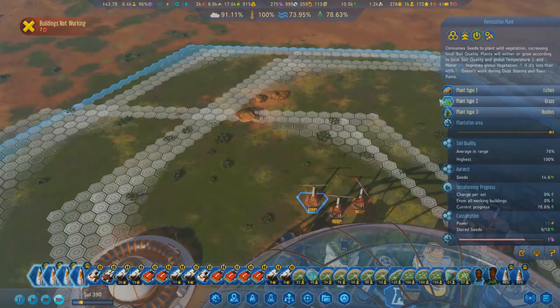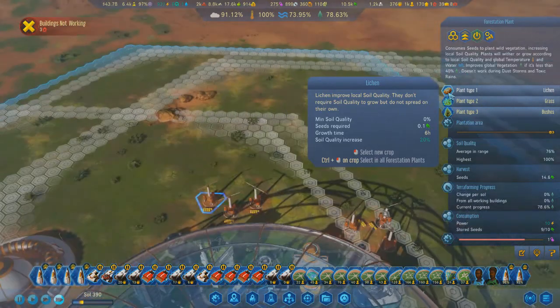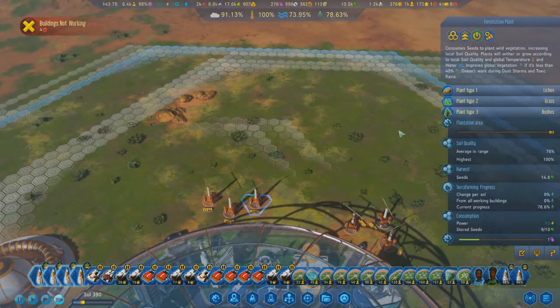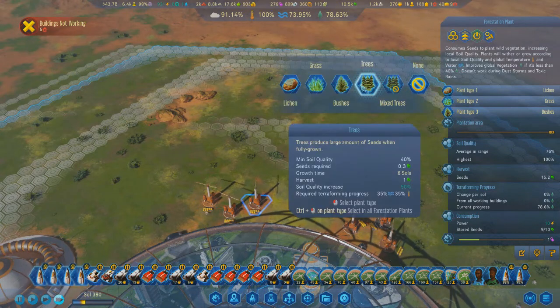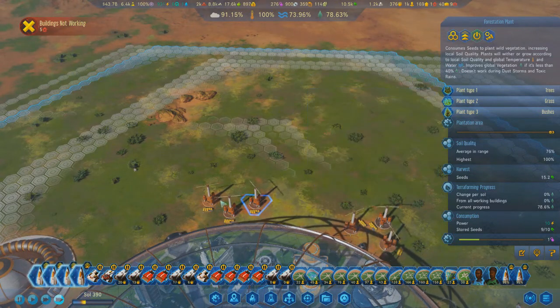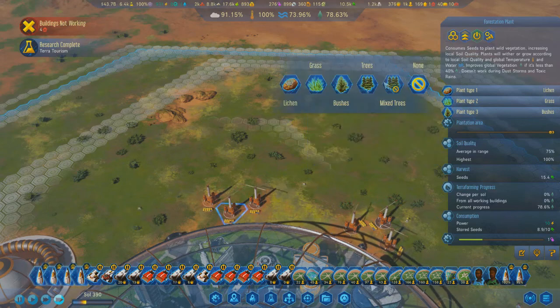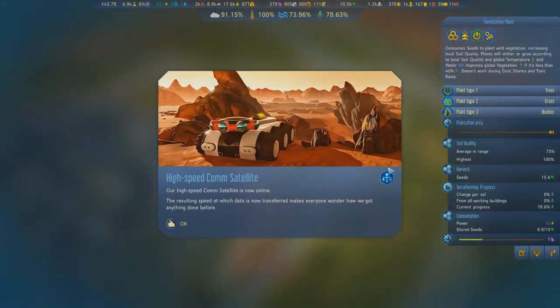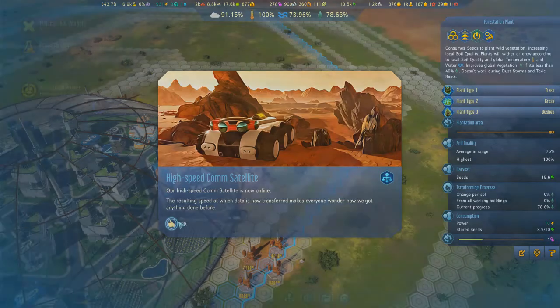Alright, bushes are looking good. I'm thinking now we can swap out the lichen here entirely. I'm still not entirely sure how to pronounce that. Research complete. High-speed comms satellite is now online. The resulting speed at which data is now transferred makes everyone wonder how we got anything done before.